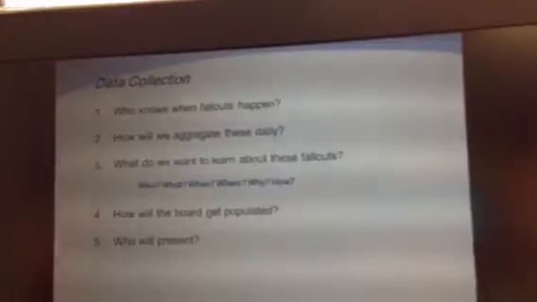How do we aggregate it daily? The OR is a great example because circulators are in individual ORs, right? So you know how many turnarounds you've had. You know how many of them took 25 minutes. But if I'm your coworker in OR7, you don't know what I've had. So how are we supposed to do this communally? We've got to aggregate it somehow.